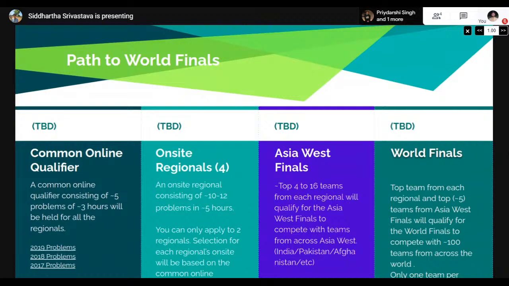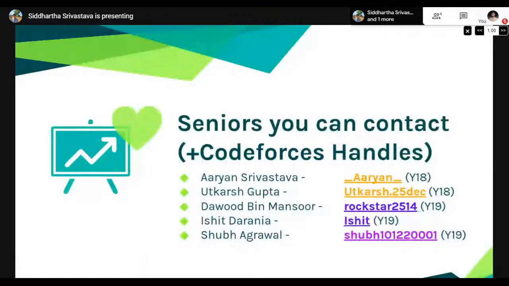So the world finals in the previous years have been, well, the last year, which got affected due to COVID, was supposed to be in Russia. The year before that was Portugal. The year before that was China. And then every major university ends up coming for the world finals. The Indian teams are usually from IITs. You have Cambridge, you have MIT, Caltech, Stanford, all of them. Teams from there always also come. So that's kind of it for ICPC.